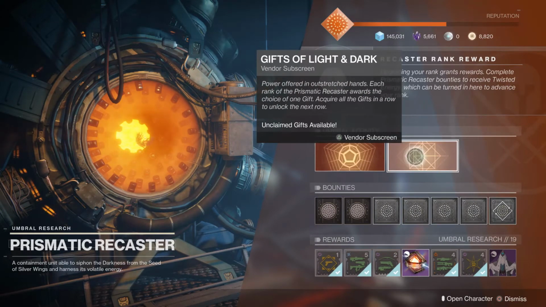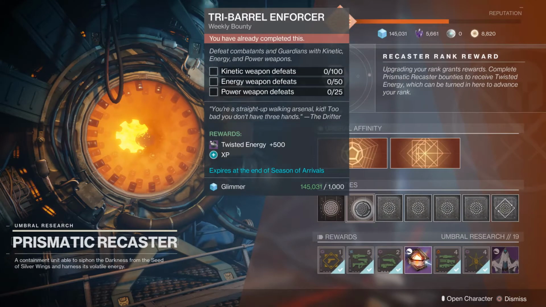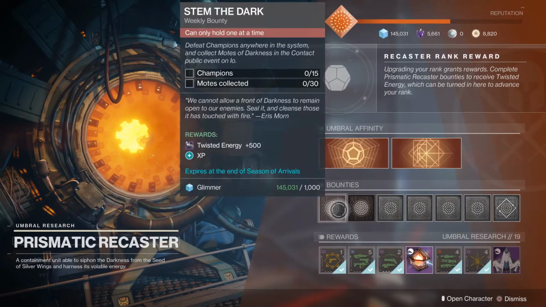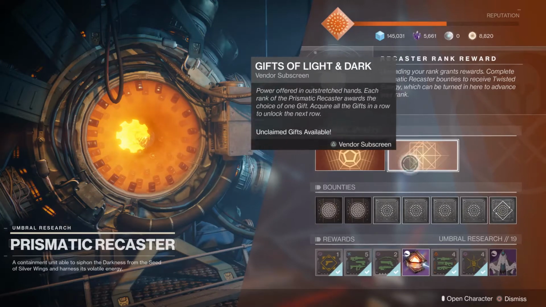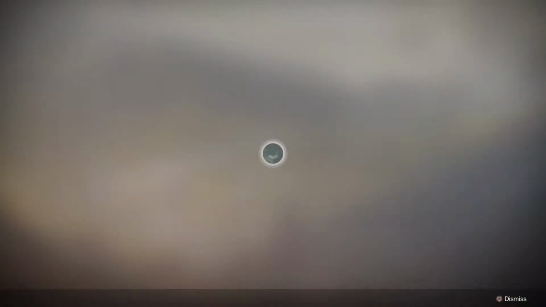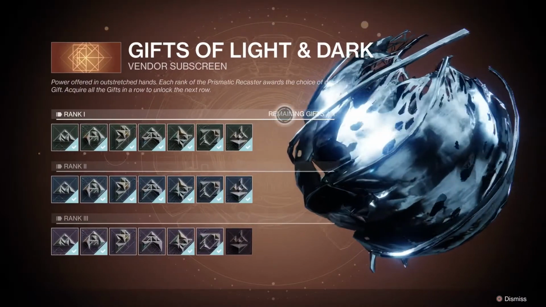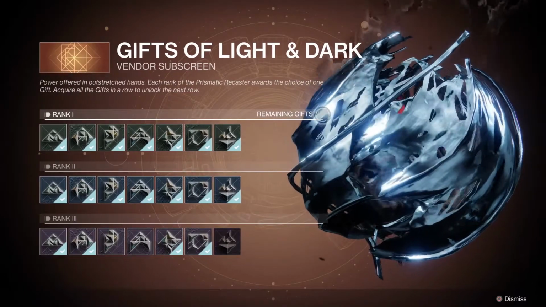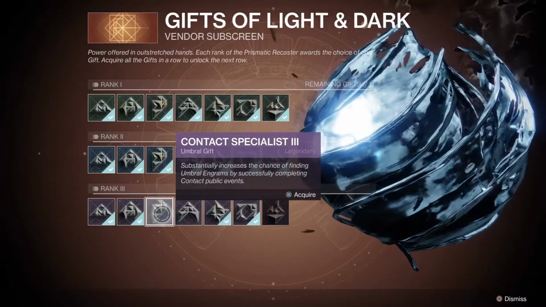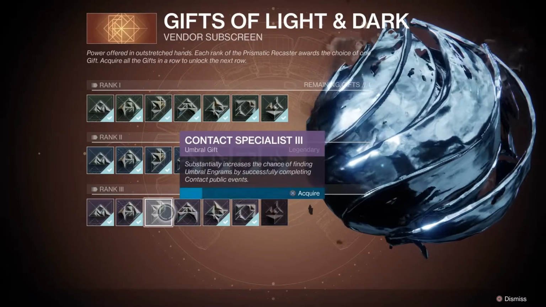First introduction on this side. You've also got the Gifts of Light and Dark, which I'll go back to in a second. But in terms of levelling up your recaster, these two bounties here are your main purpose. Get those done. They each give you 500 twisted energy, which enables you to pick level ups on here. You'll find out if you can level any up by saying remaining gifts here, and there's a number 1 just under that cover. I've only got 2 left to do myself, so it's just a case of picking which one you'd prefer to go with. I'm going to go with that one for now.